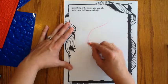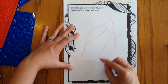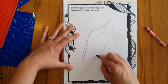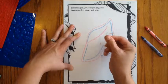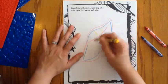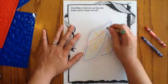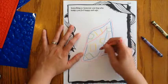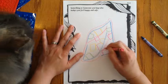I know when I was a little girl, I had a blankie that I liked to hold onto. And for a long time, that blankie had pictures of little birds on it, but when I would get really worried, I would hug on to the edge of that blankie and I would rub it like this. And I rubbed it so much that all the little birds came off, and my grandma, she had to start doing this to my blanket. What do you think she had to do? Yep, she had to start putting quilt patches on it to fix all of the holes that I was rubbing into my blankie. Which is okay, because I still loved my blankie. It was still soft and nice.